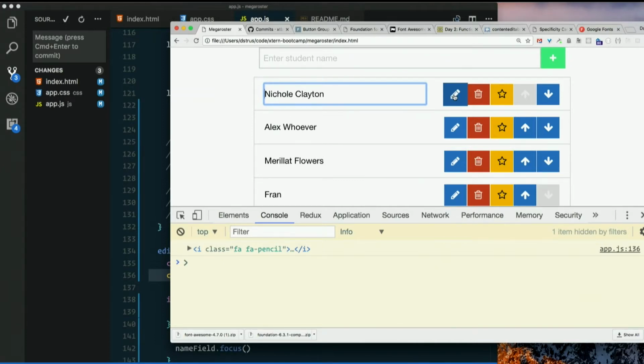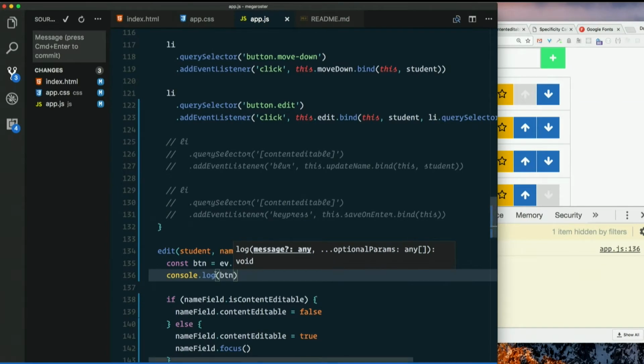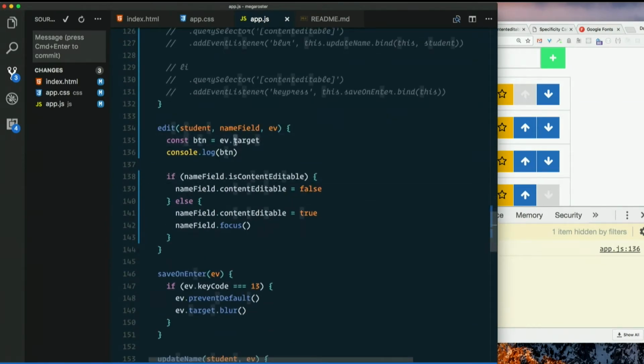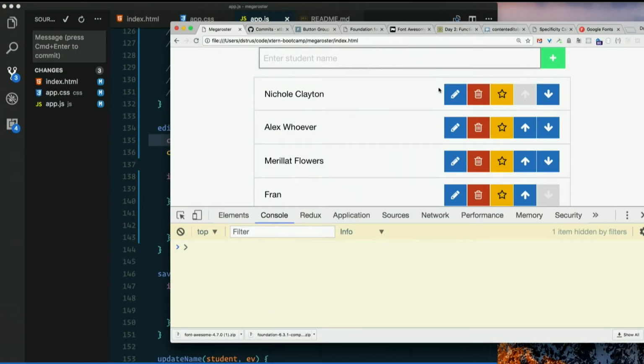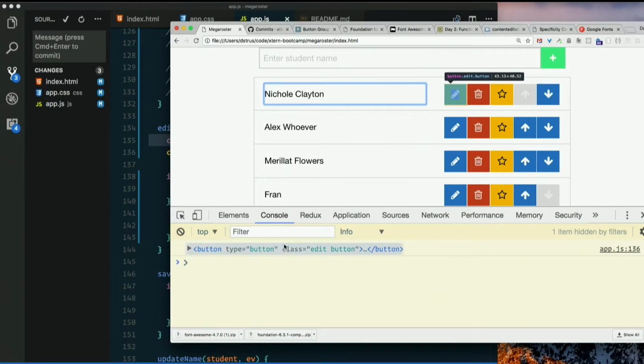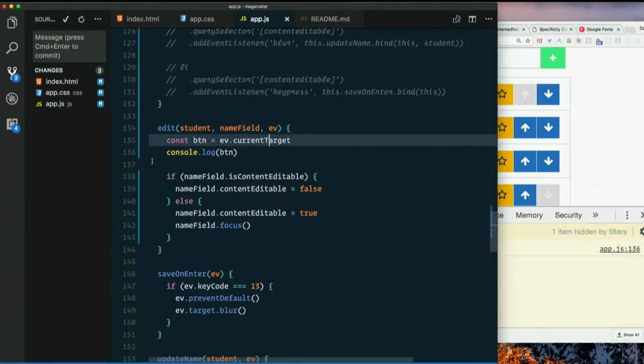But more importantly, how do we actually get the thing that I attach the event listener to? There's another property called current target. And current target will always be the thing that you actually added the event listener to. So that will be the button. Refresh, click, and again, make sure I click right on the icon, and I still get the button for current target. So current target is often what you want. Now this is when we're dealing with the actual DOM. Frameworks and libraries may break the rules here a little bit, but this is what we want.